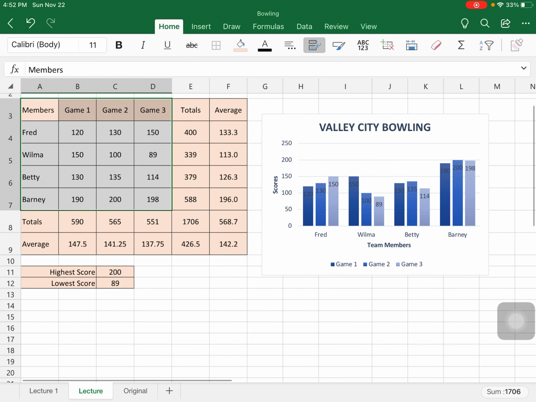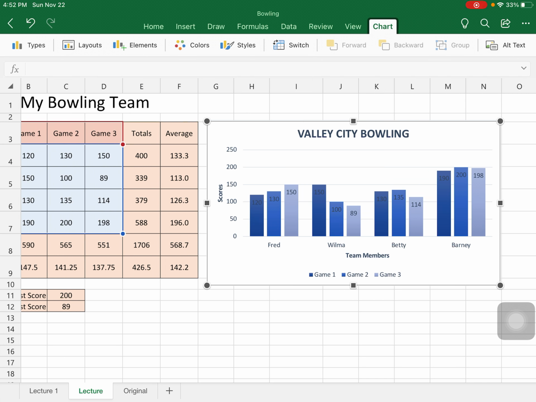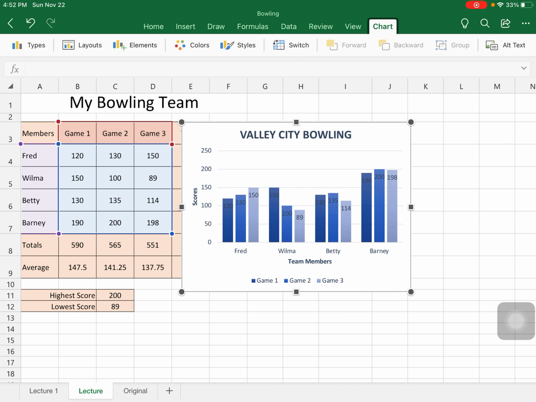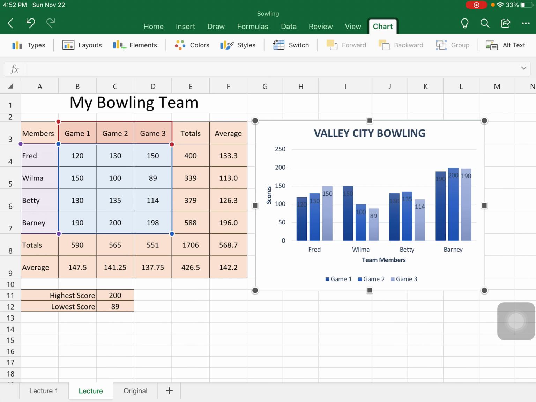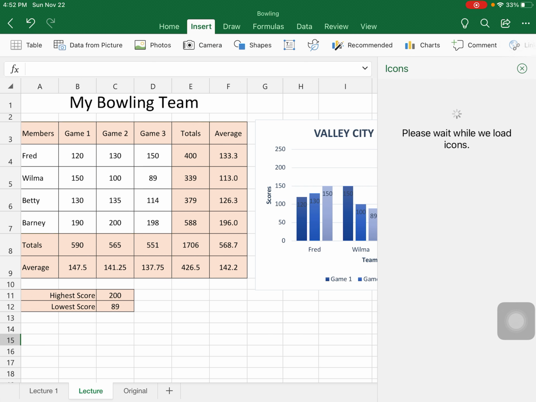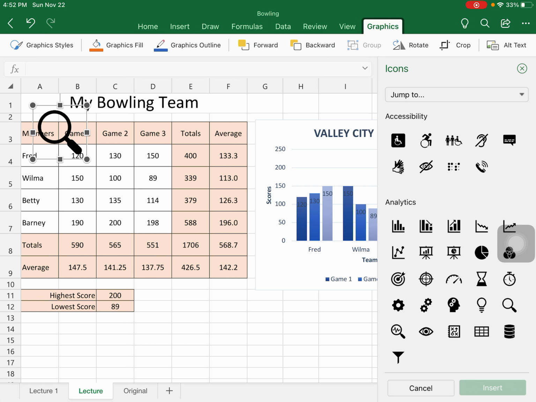Couple other things. We're going to go back to this one again. We've done some quick changes. And now we're going to try a couple other things. Just remember that you can click on a lot of those elements and just retype information or make it look a little bit different and so forth. Okay, with this, we can also insert shapes. I'm going to go to the icon, I like the little icons here. Once they load up, I'm going to choose this magnifying glass and I'm going to hit insert.